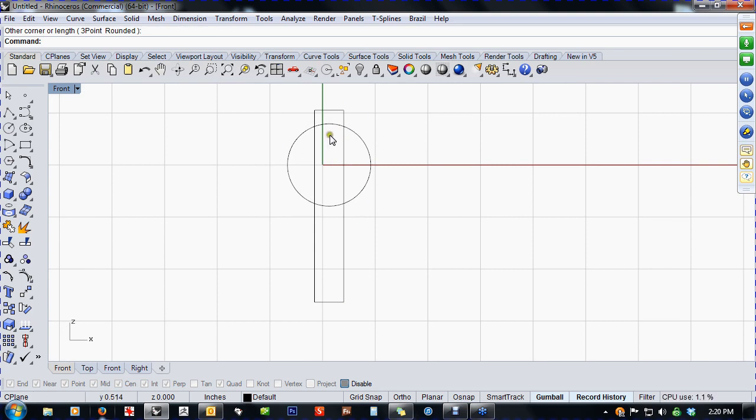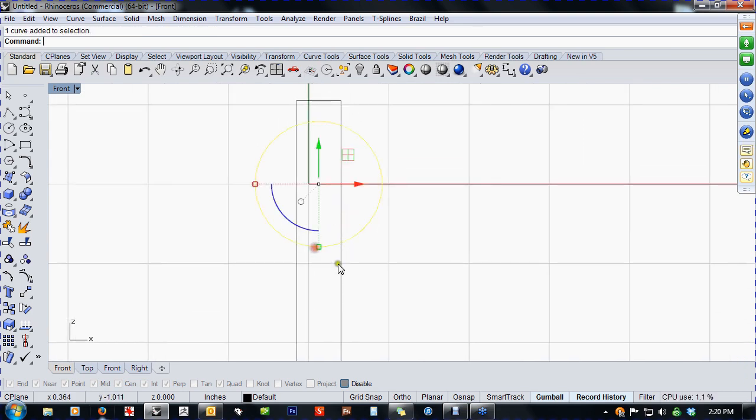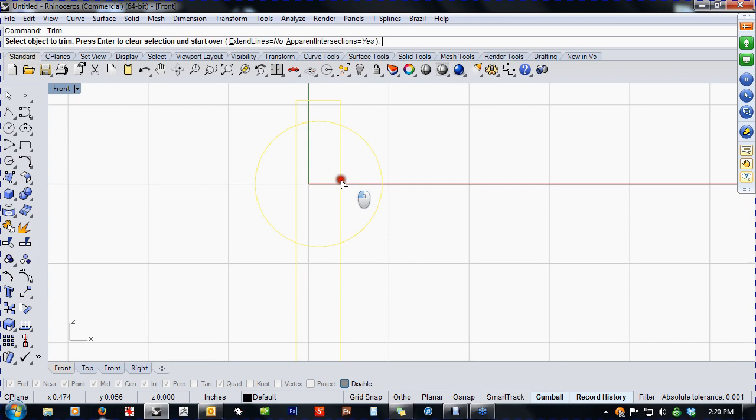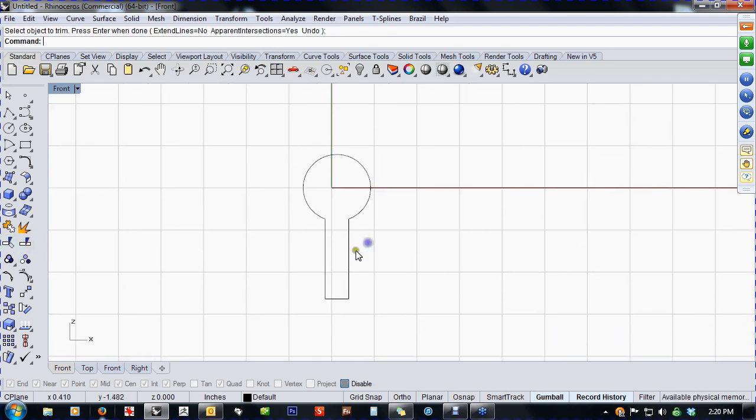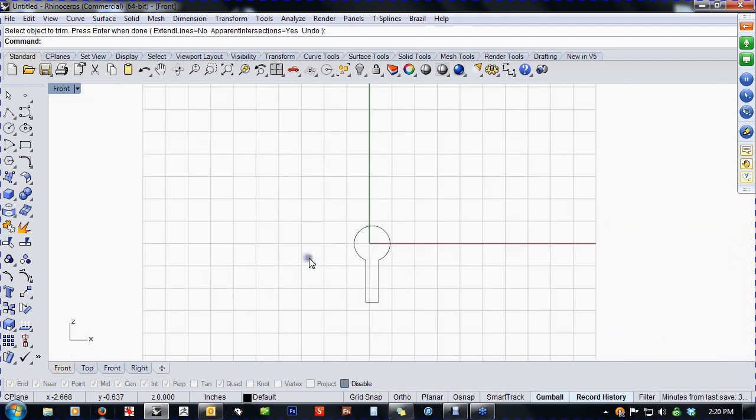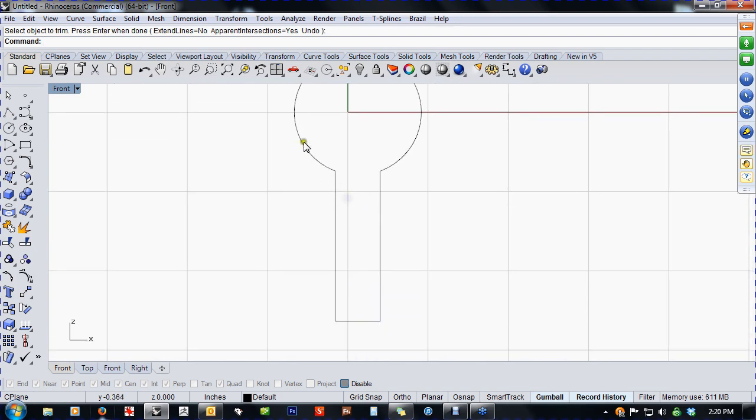And you'll notice that it went high, but I don't really care about that because I'm just going to trim it off anyways. So I'm going to trim off of these and trim off this. And I've got this little kind of key shape. I want to blend this because if we look at our sketch, which is hidden for the time being, but if we went back and referenced the sketch, this would be nice and smooth.